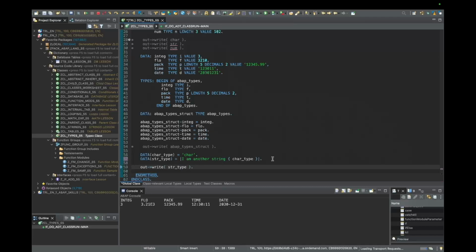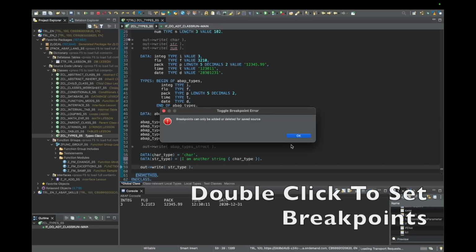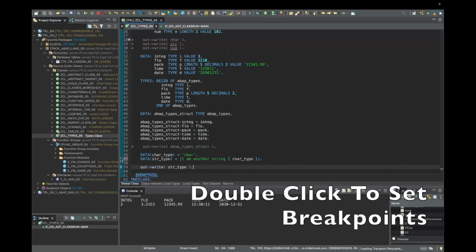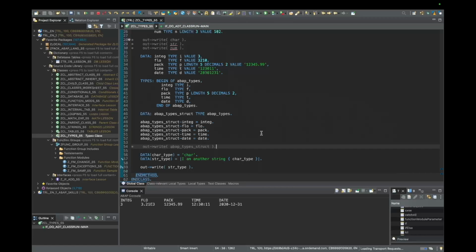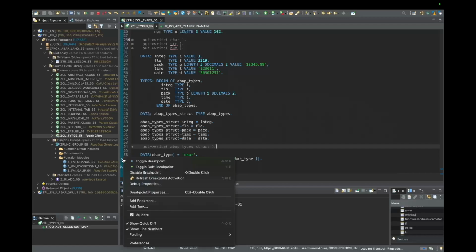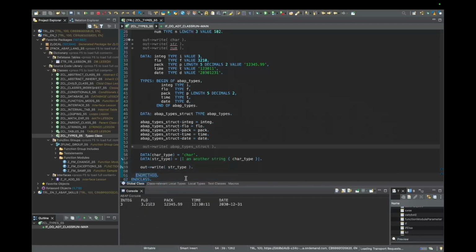And we'll start setting up some breakpoints for our ABAP debug. So here's our breakpoint number 1. Oh, we have to save first. Breakpoint number 1 will be right there, and breakpoint number 2 will be right here. Okay, great. Now I like to right-click those and then go to refresh breakpoint activation. That's always good to do. Sometimes the breakpoints get shut off. So if you do that, you know that you're on and we're going to break at the breakpoints.